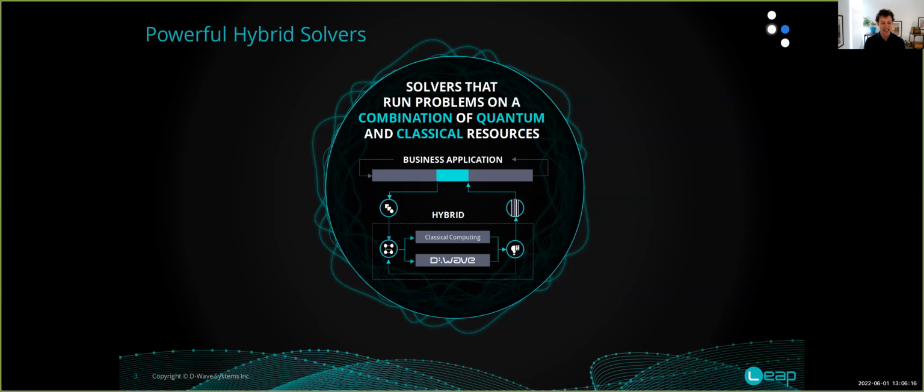The basic idea is this. As I said, quantum computers are opinionated. They're relatively low level. It'd be like writing machine code for a CPU to be programming that directly. A hybrid solver abstracts all of that away. It brings all of our best knowledge here at D-Wave of how to solve problems on quantum computers, how to solve problems using both together.